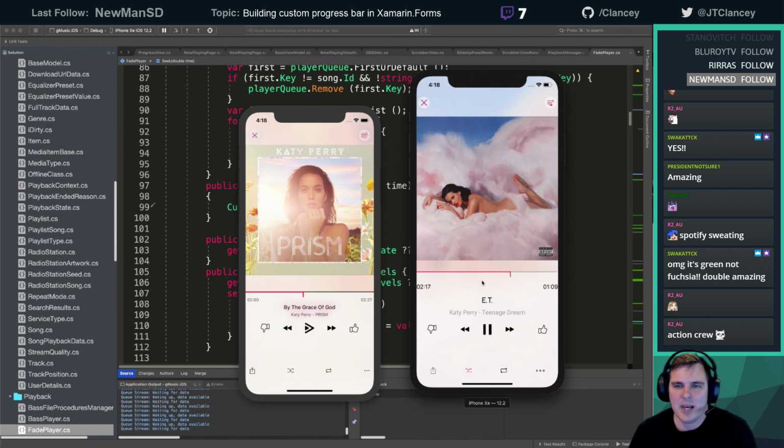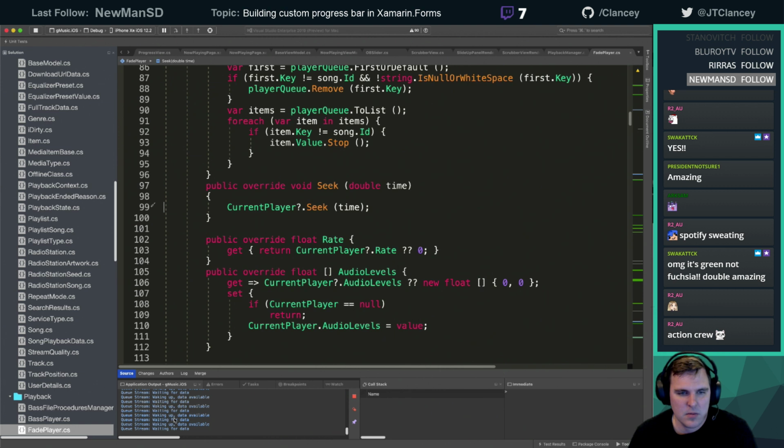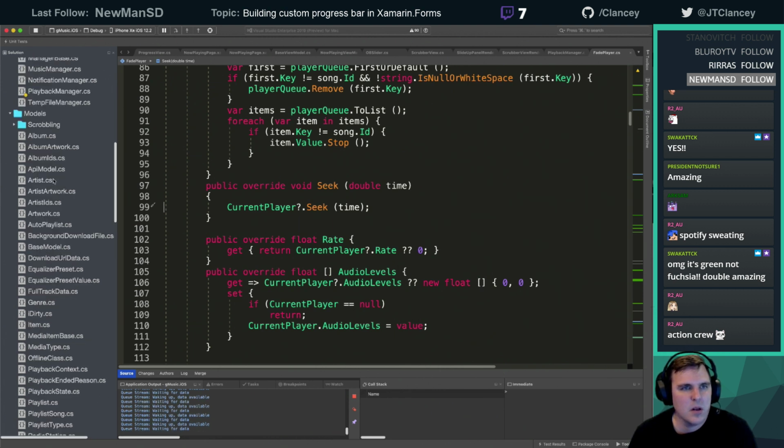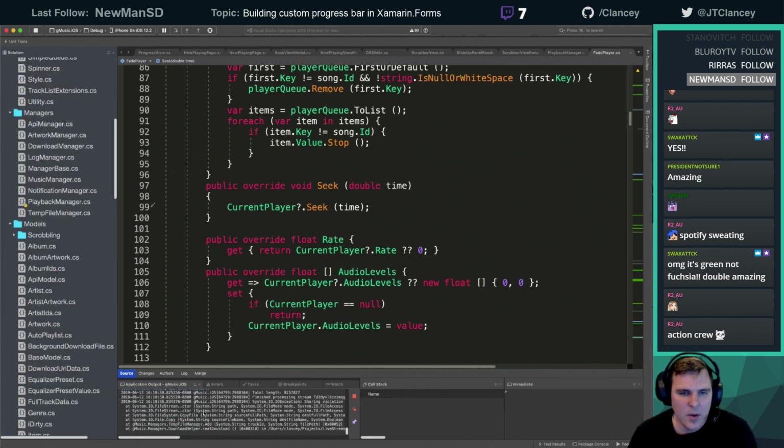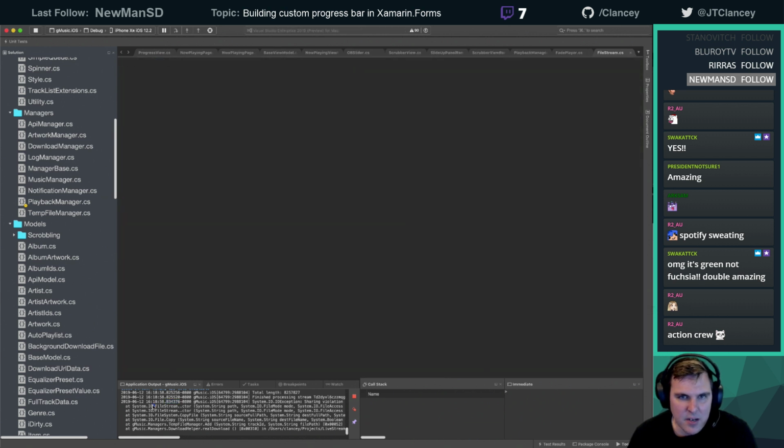Now I want to see what's up with the downloader. Why is the downloader? That song should be done by now. Oh, wait, right here. File sharing violation.